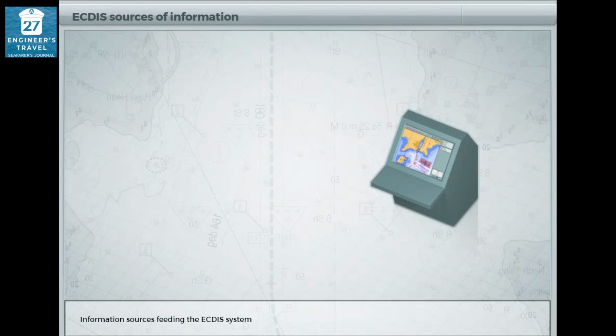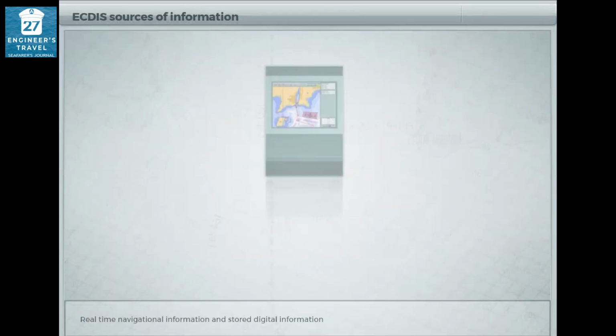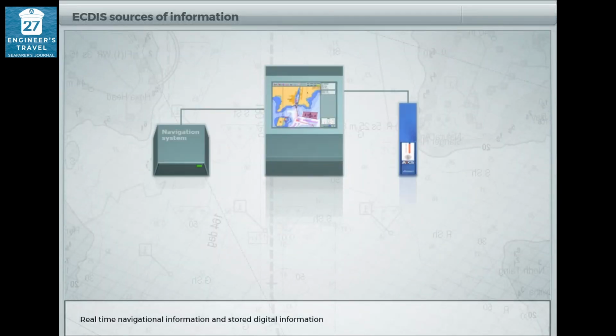Information can be fed into an ECDIS system from several different sources. The primary use of ECDIS is to store electronic charts on which the ship's position is displayed.